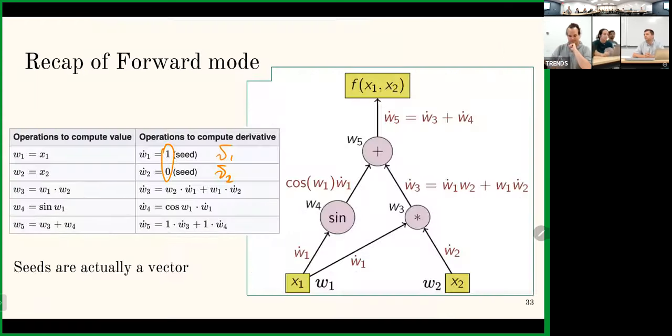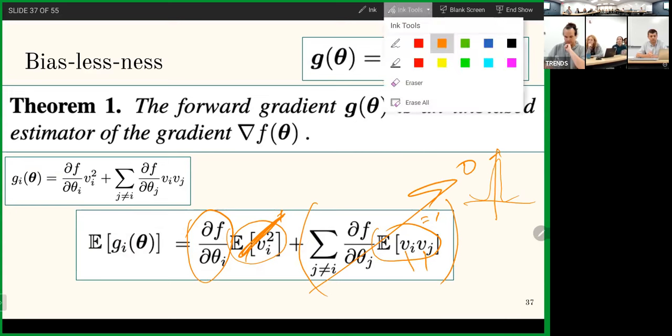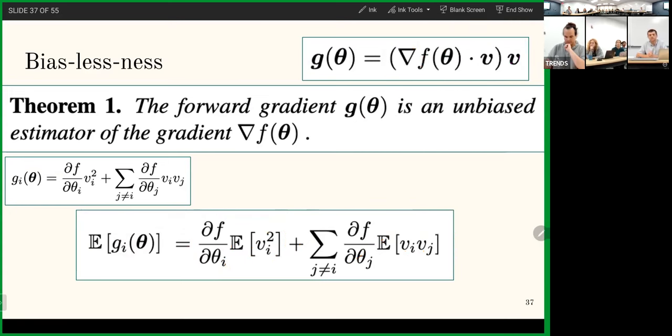So I guess since we showed with the formulas with the expected value that this is an unbiased estimator of the gradient, does that mean that it has the same convergence rate as stochastic gradient descent? Or I don't think those statements are connected, the convergence rate. But yeah, it's more stochastic than stochastic. It adds stochasticity on top of SGD by also working sort of in the cone, but not in the right direction.